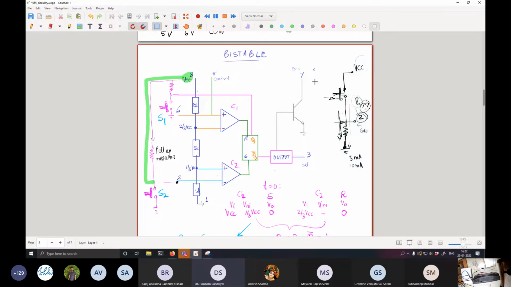I'll just let it be here so that you can look at it later. But in the left part, this pull-up resistor will not cause potential drop. Because, like I said, the comparator input has infinite resistance. There is no current going here. If the current is zero, then points 2 and 8, that is VCC, are at the same voltage. Okay, sir. Yes, sir.